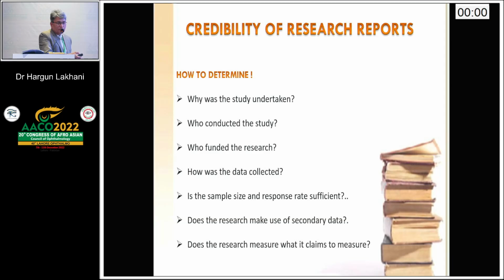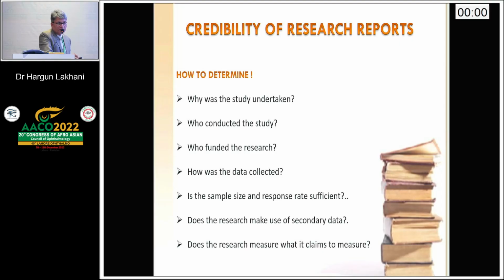And check who conducted the study and who funded the study. Sometimes funded studies can be biased, and most of the time they are. And how the data was collected, whether the source of data collection is credible or not. Does the sample size really address the magnitude of the problem existing in the society? Does the research use secondary data, and does the research measure what it claims to measure? That is, whether the research objective is aligned with the conclusion or not.